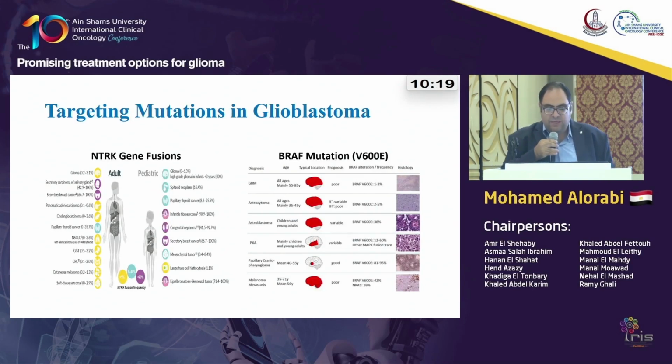So today we are in the era of precision medicine. So we have multiple new targets for rare mutations in oncology and solid tumors. One of the common mutations are the NTRK gene fusions and BRAF mutations. NTRK gene fusions are present in up to 3% of adult glioma patients, and BRAF mutation can be seen in up to 5% of glioblastoma patients.